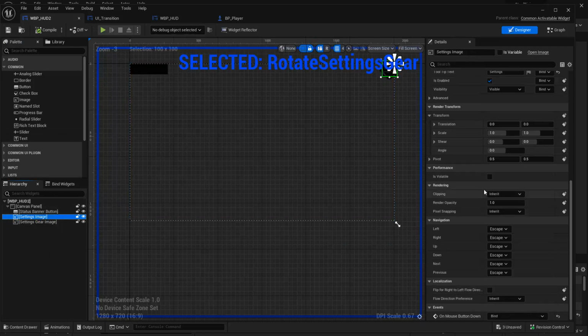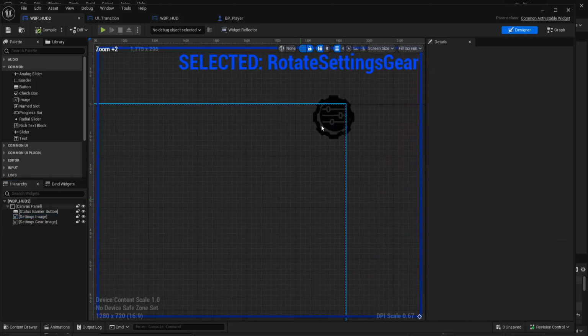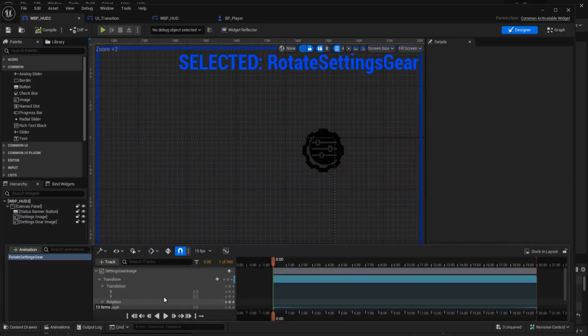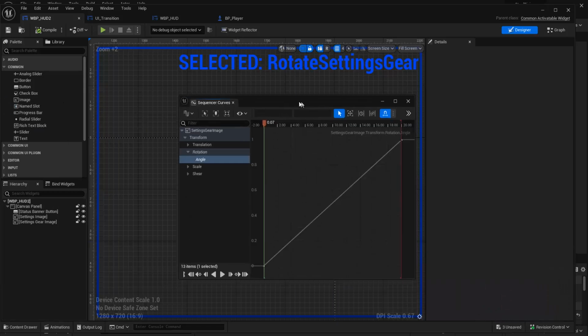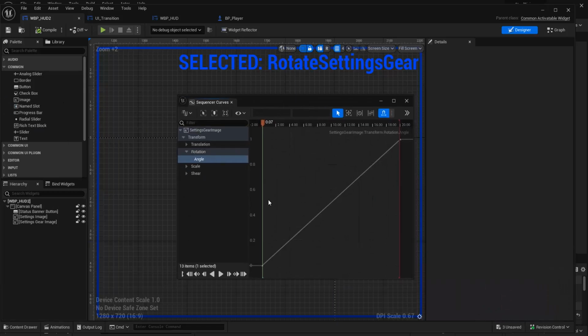So now I'm just going to redo that again because I want it on this image, not the other one. The gear button is just for animation, which I can actually show real quick. This is a very simple animation of the angle. Where's that play button? Yeah, so this will play nice and steadily. It animates on the angle, and I wanted a linear interpolation, so you can come in here, which brings up this nice curve editor.